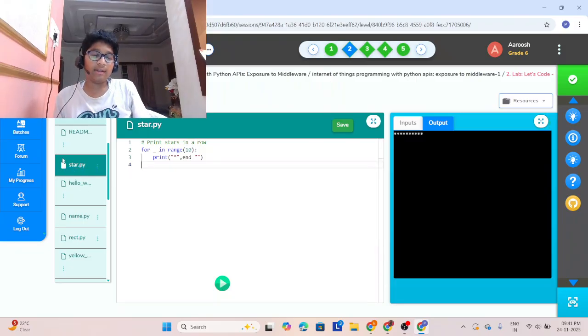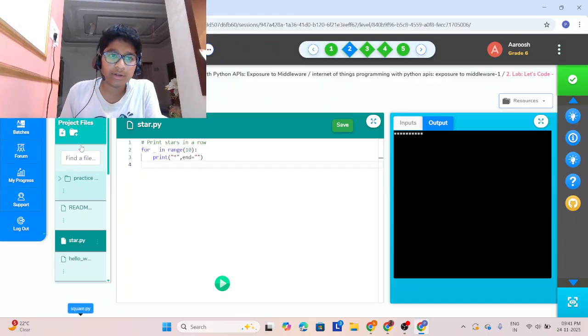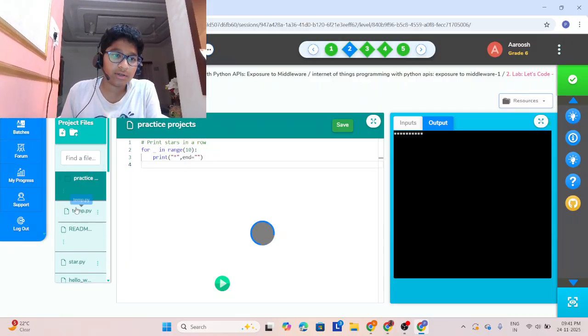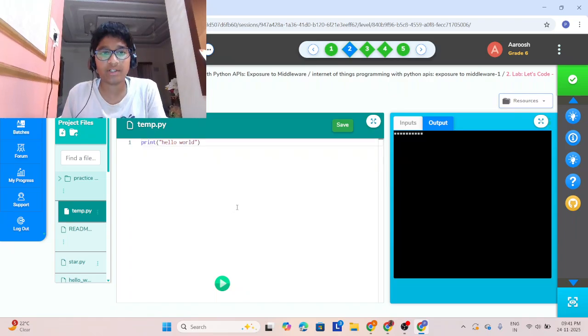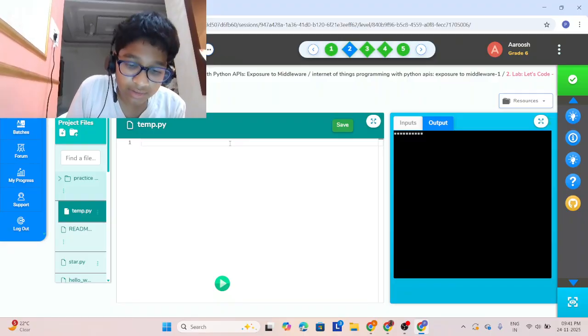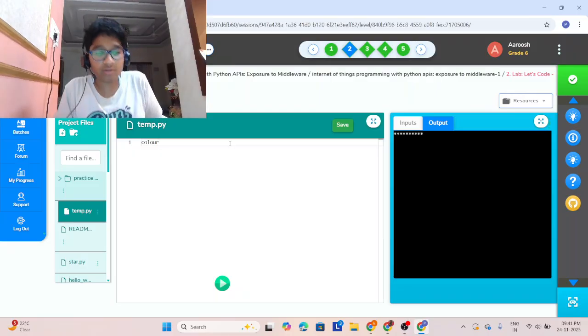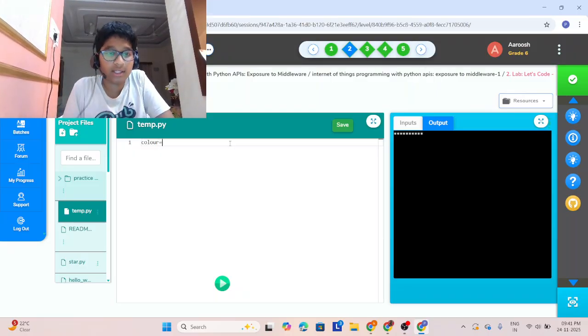Okay, now I am going to show you more about variables. So think of this as a variable we'll use. Like we used before, we are going to use this color variable with an equal sign.